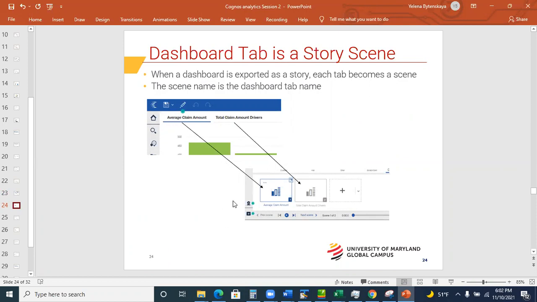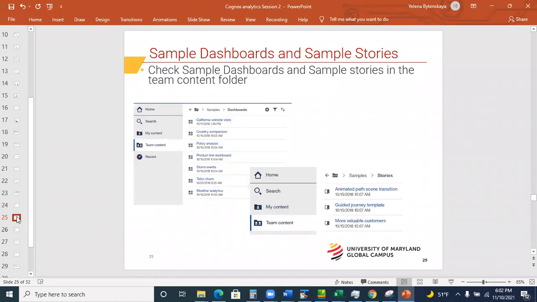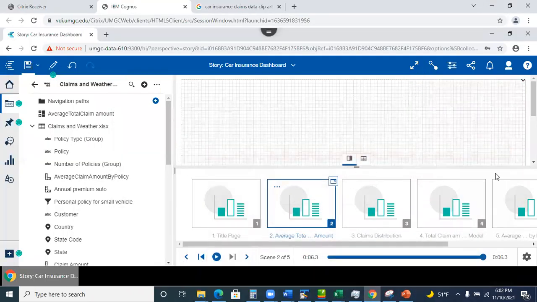The tab name is going to be the scene name. It just inherits, but you may edit. But remember this, any change that you apply to the dashboard after you export it as a story won't be applicable to the story. They're not synchronized, okay? Just remember that. So you want to make sure that you're totally ready.